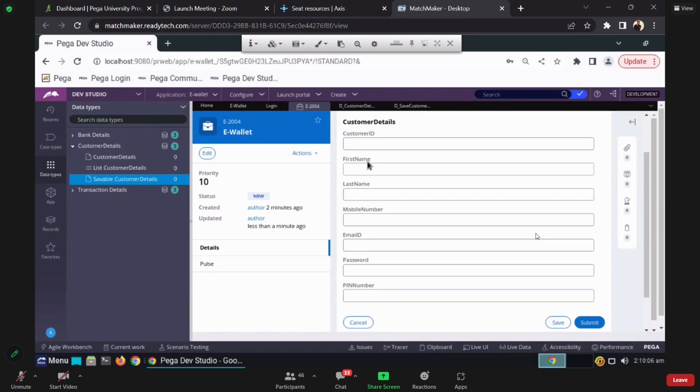Entering data in work class. We are entering the data in the work class, but we should get the data from the work class and store the data into the data types. Data types are available in the data class, right? Which means here I need to transfer data from one place to another. Or I need to copy data from one class to another class. What is the concept we should use here? What is the rule we have to use for this?